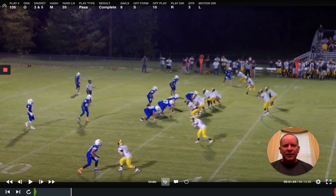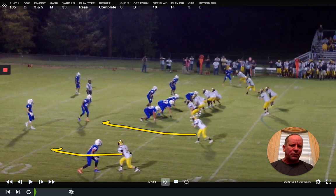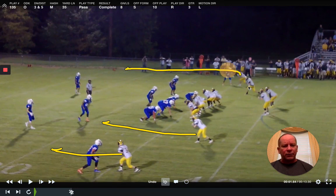This is a slot 10, which means the stick route is going to be on the right side. For us, we've got two hitch routes on the back side — nothing fancy. The pre-snap part: if it's there, take it. On the play side, just like everyone else, we've got an outside release by Z, the stick by Y which is just a five-yard hitch, and the swing by the F. Our read is stick to swing. We don't get too caught up in the hole — we're going stick to swing and taking the easy throw.